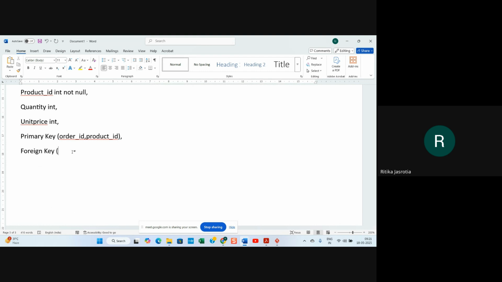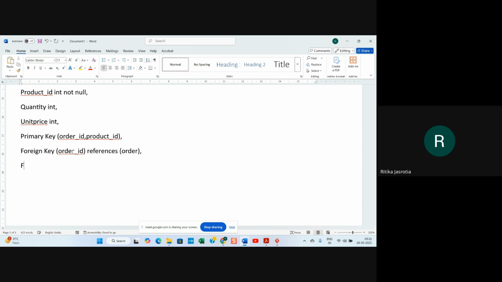The first one is your order ID, references which table, order table, right?